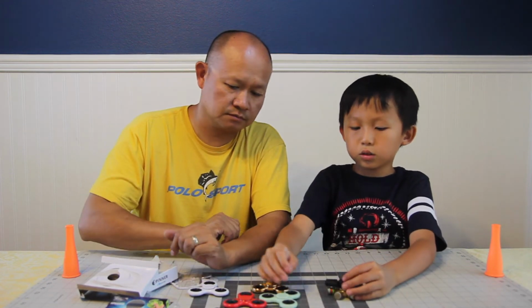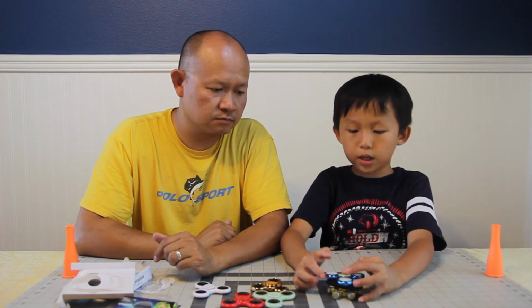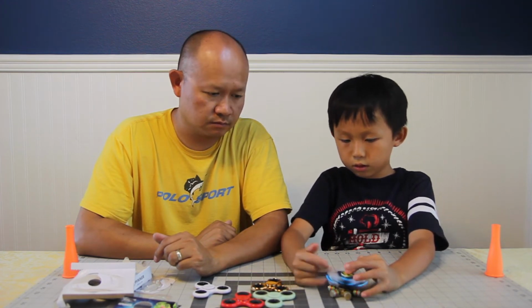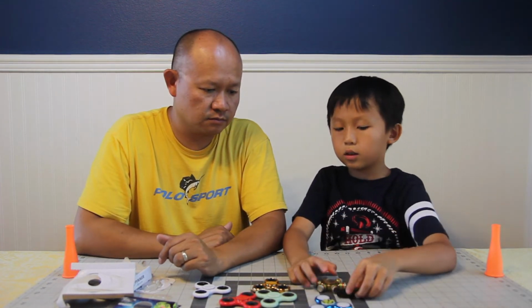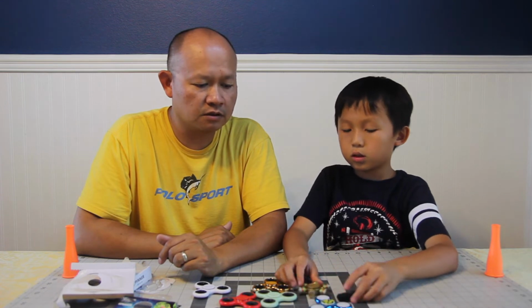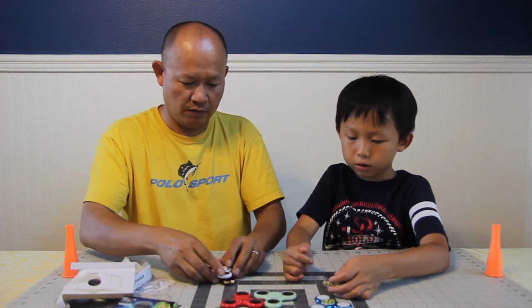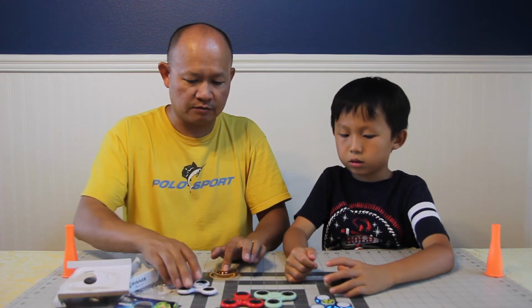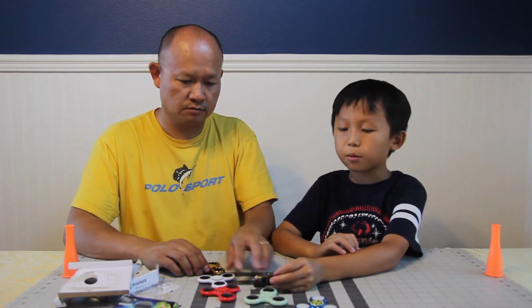These are the ones that don't have little holes, so we will try to spin these 3 together. What do you mean by holes? No holes in these. No holes in this. Okay, let's just try to do these 2 because they're made of metal. Alright, let's see if we can try to stack them up. Who can stack a higher number? My dad will try first.